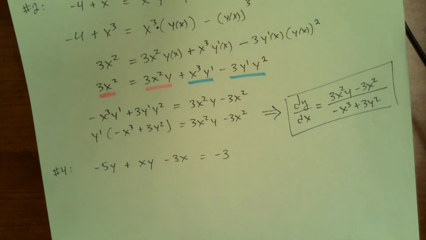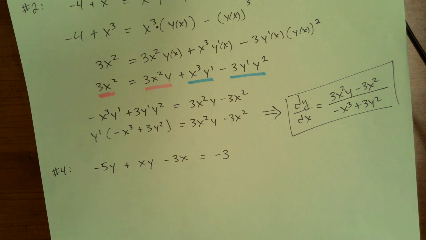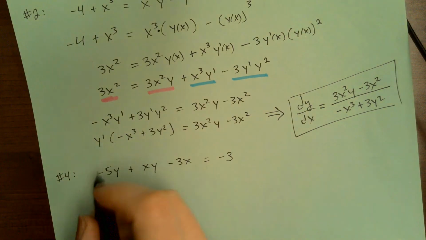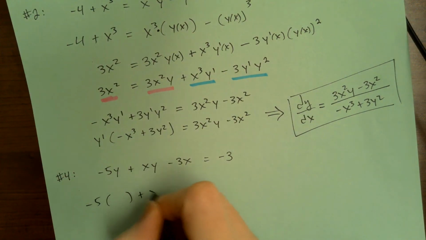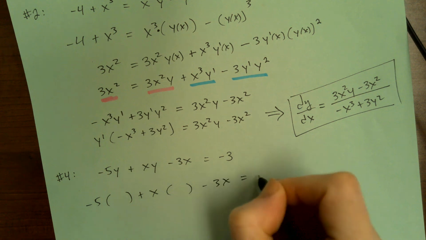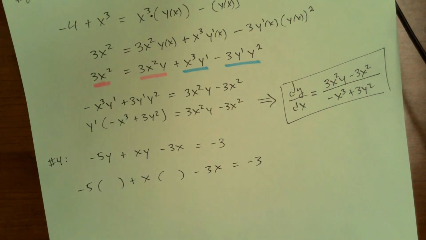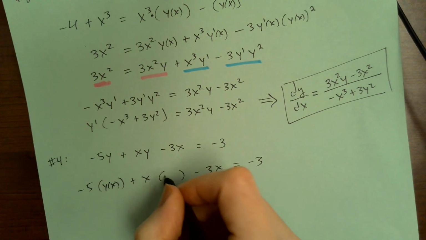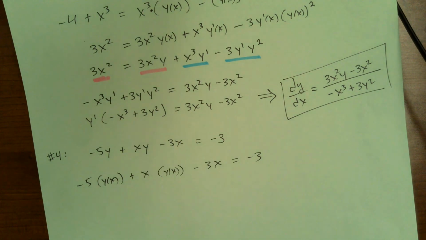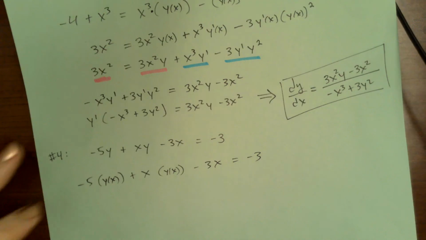Okay, now this one. So again, y equals y of x. Okay, that is what is implied. Okay, this is called implicit differentiation, possibly for that reason. So here, wherever I saw a y, I'm going to instead put a y of x. Oh, this one's not bad at all. I don't even really need chain rule here. All right, now I'm taking the derivative of everything.